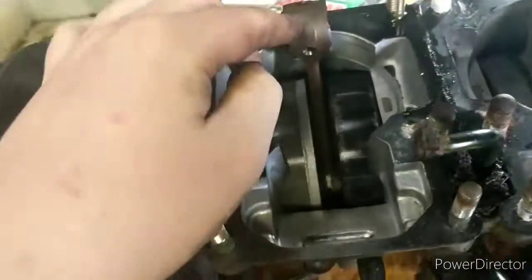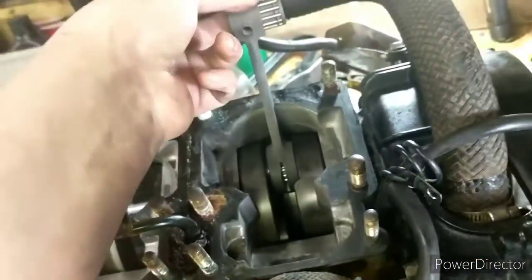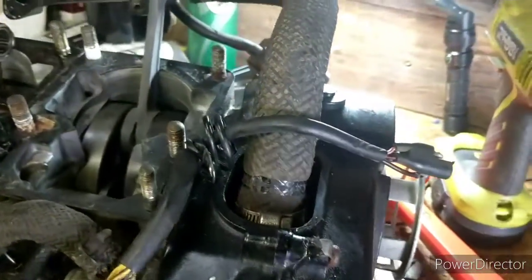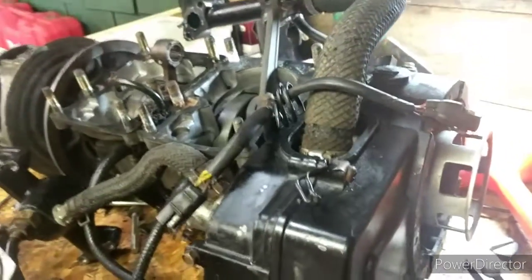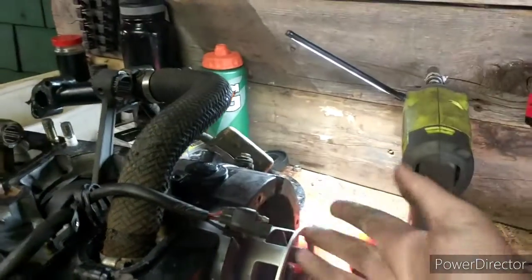Then we have connecting rods, which hold the wrist pin to go into the piston. Then we have our needle bearings. There's one up here and one down here, also to help the piston move. We didn't really cover this, but on this side there is a stator. That is just to give power. It's kind of like the alternator of a car. There is a water pump in here because this is a liquid-cooled motor, and that works exactly like your car. There is a pull start assembly here and a flywheel in there.